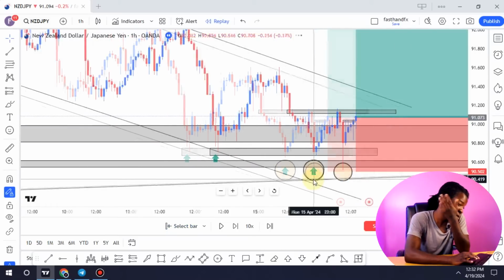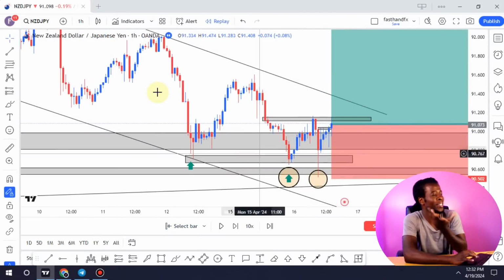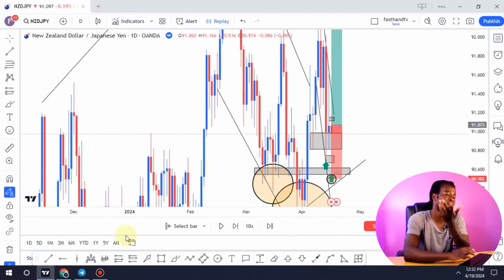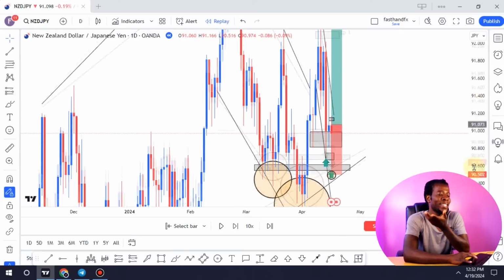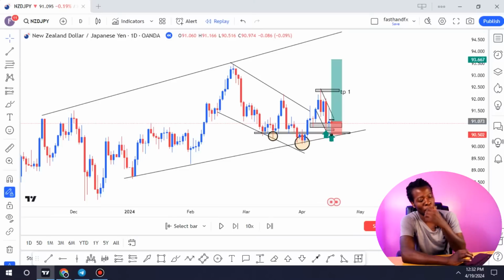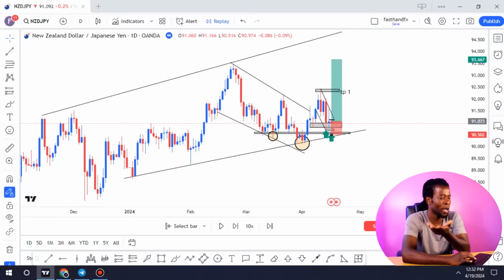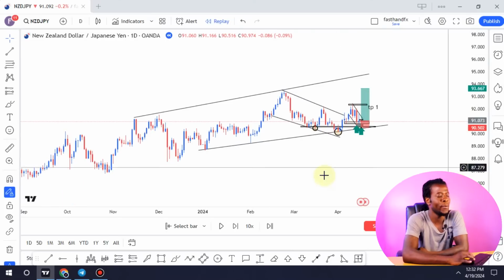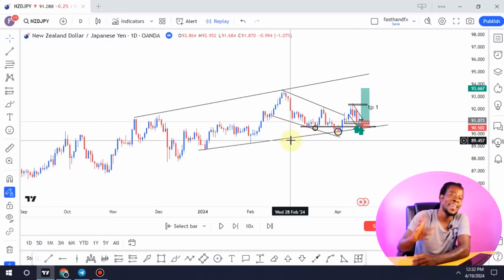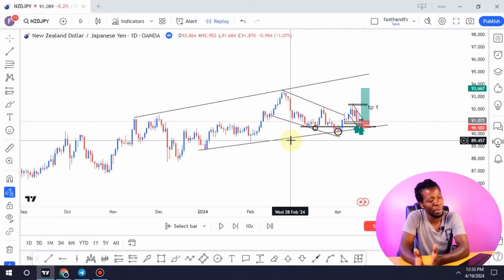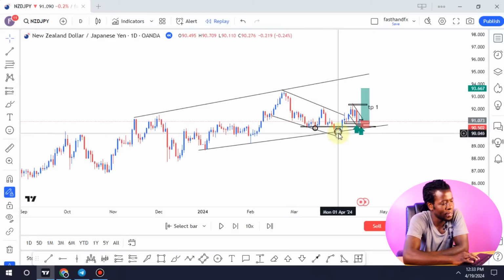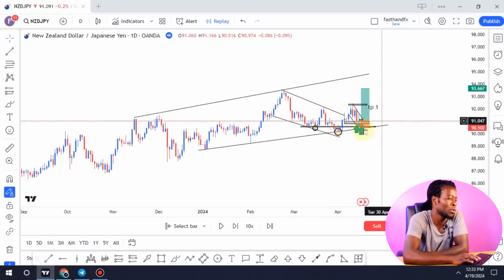Yeah, before that candlestick actually closed above. Okay, so this is how the market was looking, and based on the daily, I saw an inverse head and shoulders. If this market is giving me an inverse head and shoulders, that just tells me we're ready to take a buy, or the market wants to go up. And we had, of course, higher high, higher low. Now the market came back to retest this trend line of mine in a bullish continuation pattern. Inside that pattern, there was this left shoulder right here, this head, and I was anticipating the market is going to give me that right shoulder.